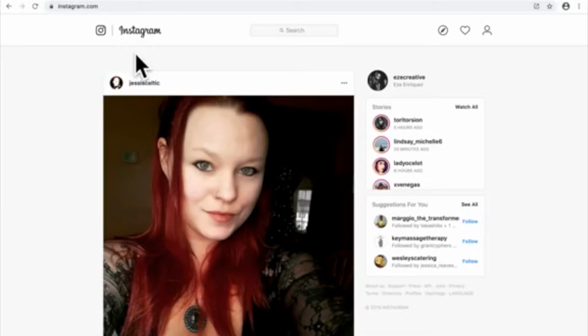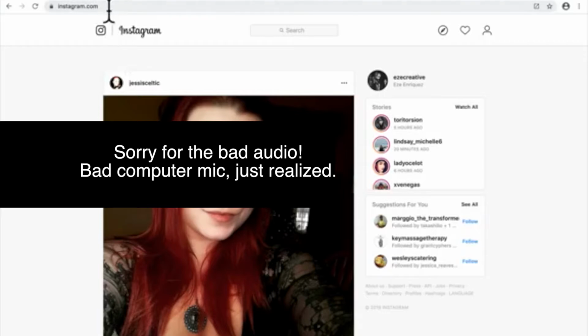Hello, hola, and welcome everyone to this quick tutorial on how to upload your pictures, your photography to Instagram using Instagram.com. No third-party apps, on your desktop, on your laptop, without using your phone at all whatsoever. So ladies and gentlemen, here we go.